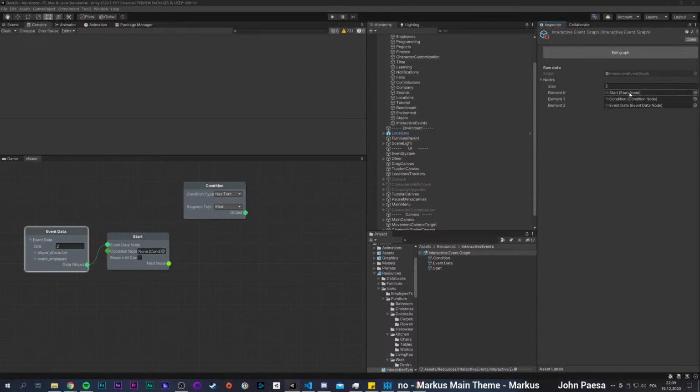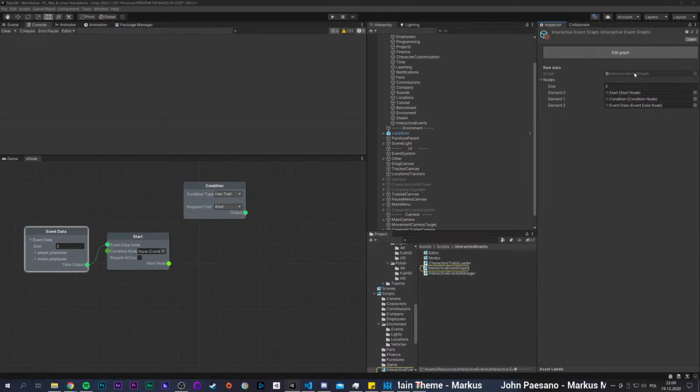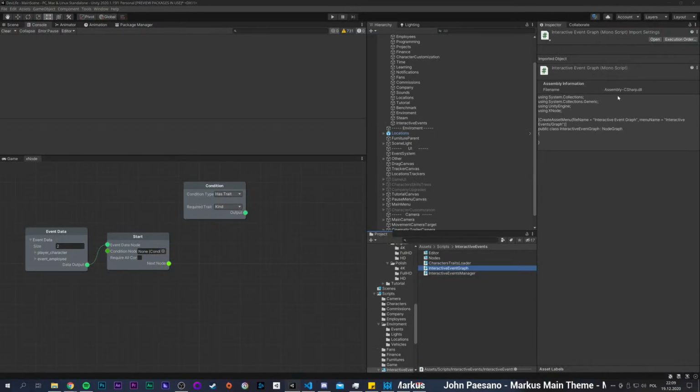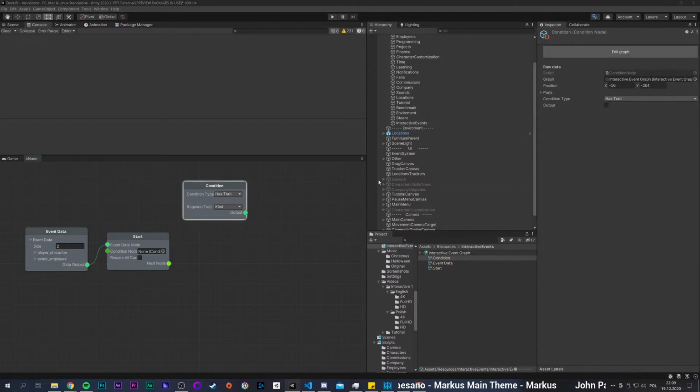I have it here. I would like to get the first node in this script. That's that script. So how can I get to it? That's a really good question.